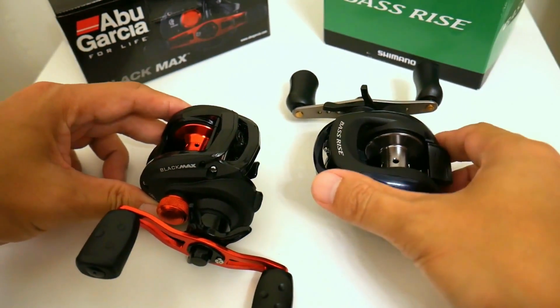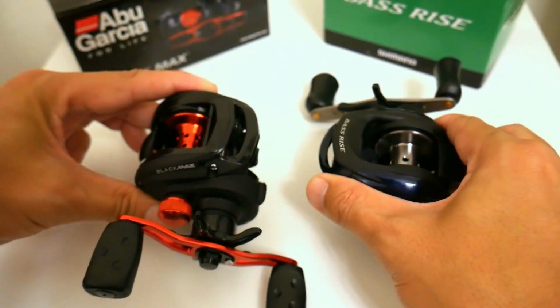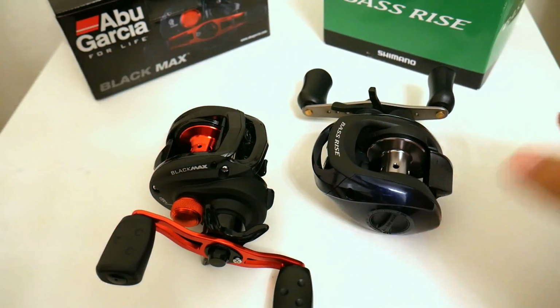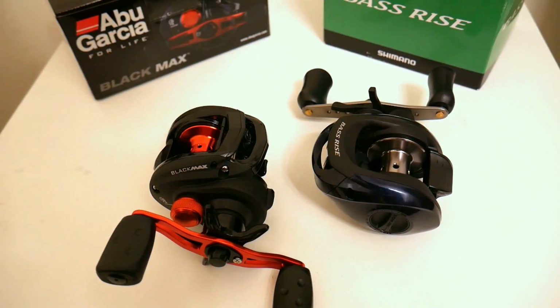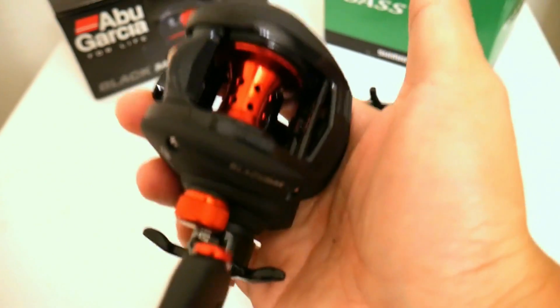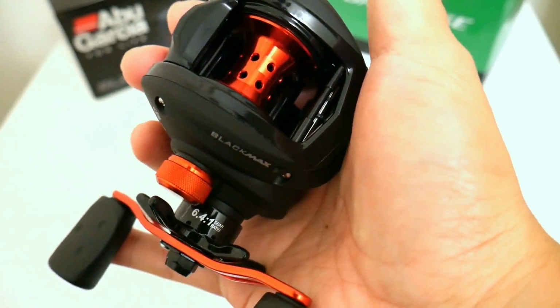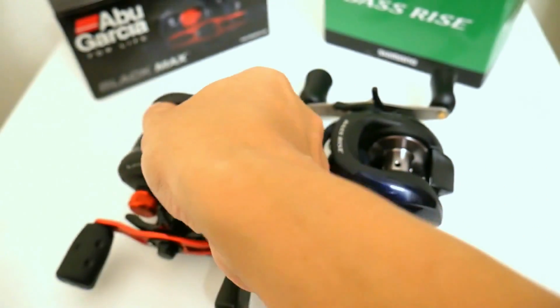So there we go, the Black Max looks to be a solid reel for the money. And I'm probably gonna be doing a how to cast your baitcaster video pretty soon for all the guys who got this reel for Christmas and are gonna try to figure out how to use it. So be on the lookout for that.